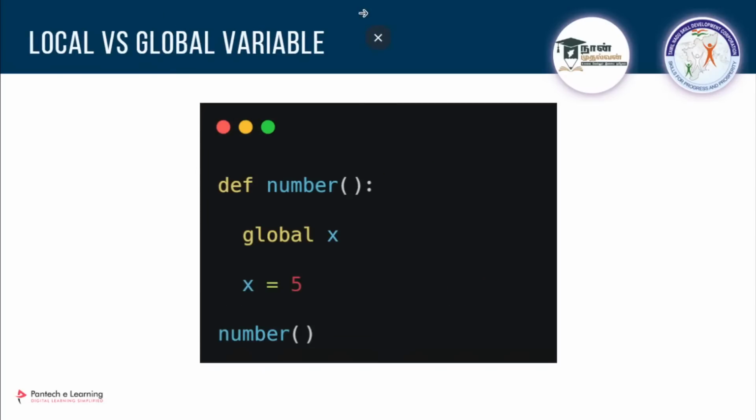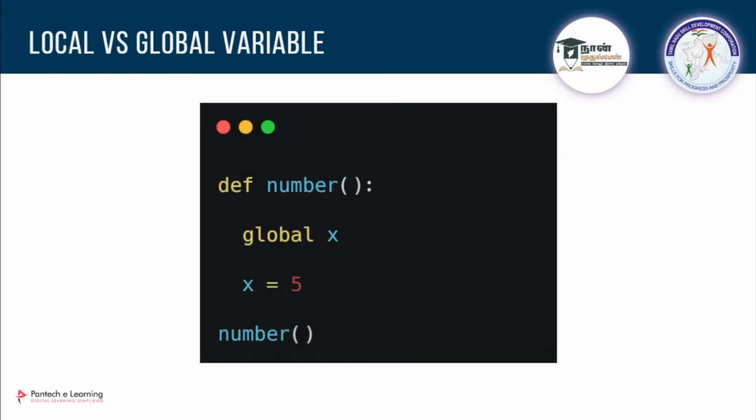So next thing will be local versus global variable. So we have seen about variable, right? Variable is a container to store the values. So what is this local and global variable? Till now we don't get any error because we are using some standard formats. We didn't go into the functions and all. So when you go into the functions and then class and object, you will come across global variable and local variable. So what is it?